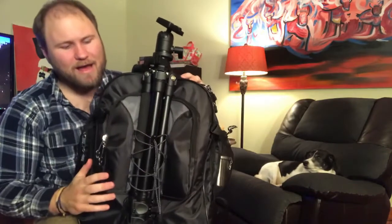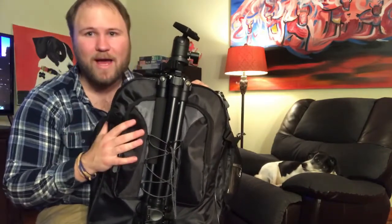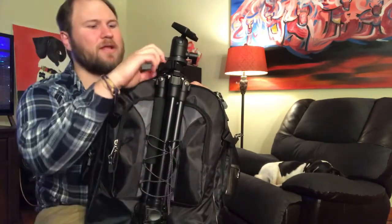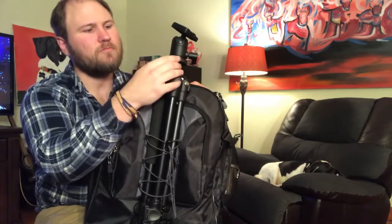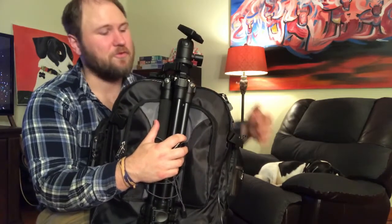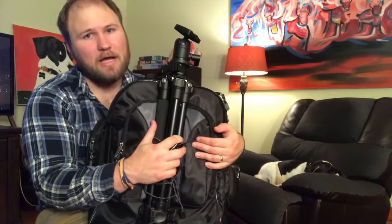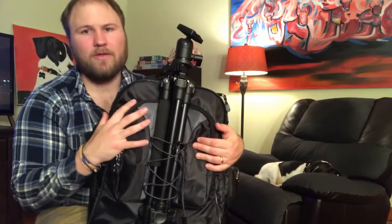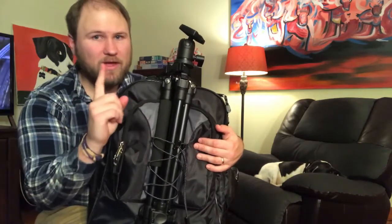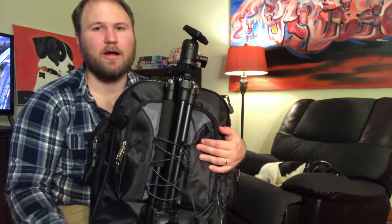Let's jump into what exactly is in this kit. This is a full backpack — I've got my tripod on the outside sitting in a little pouch, held by a small clip. It is very very light; I haven't weighed it, but I can tell you it's easily hikeable. Just about everything I need to paint is contained within this bag.